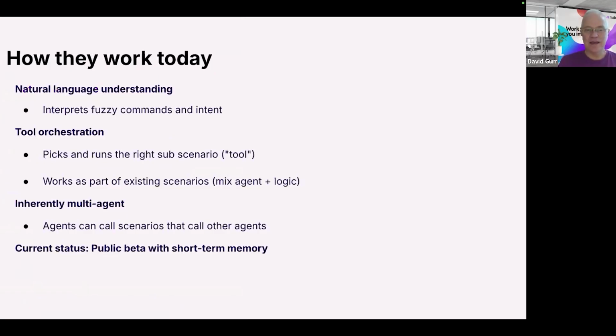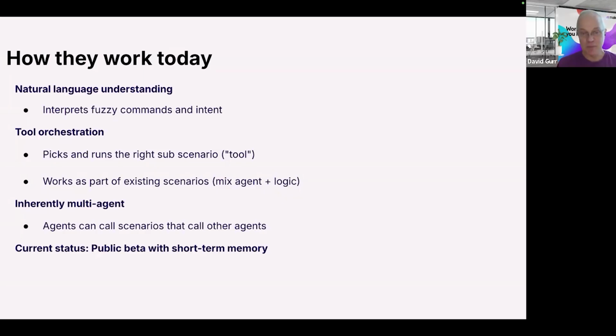So let's talk about what AI agents can do right now. Firstly, natural language understanding. Agents can interpret fuzzy prompts like "show me all contacts from marketing" or "add John's email to the list." You don't have to cover every single phrasing, and they can also easily recover from misspellings. Secondly, tool orchestration. Think of sub-scenarios that you've already built for key record sets in other use cases, things like search, update, create, and delete. The agent can pick the right one based on the goal and the input.